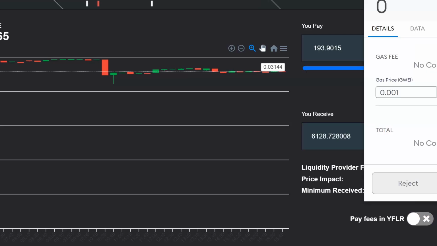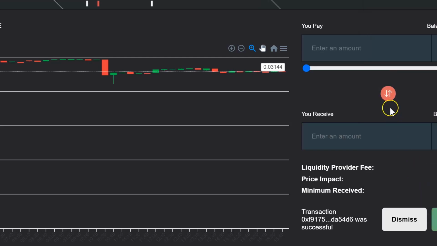Now, one thing I did want to tell you is, when you do have that pop-up over here, I'm not sure if it's just on the phone, because on my phone I have an option where I could choose a speed, slow, medium, or fast, and depending on what I choose, the value is different. So I just want to let you know that I have done that on my phone, and I have chosen the slow method so I could pay less, and I still get it just as quick.